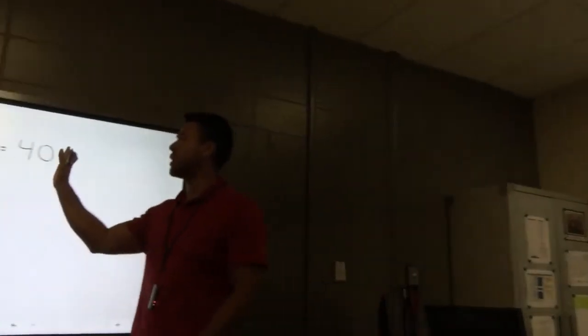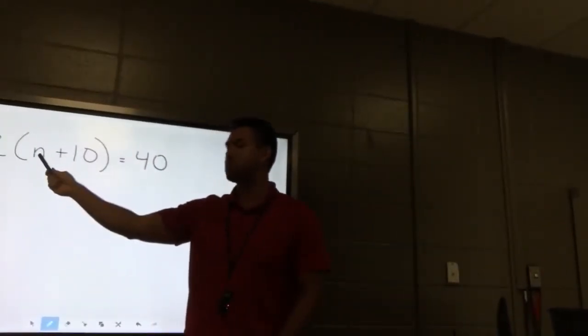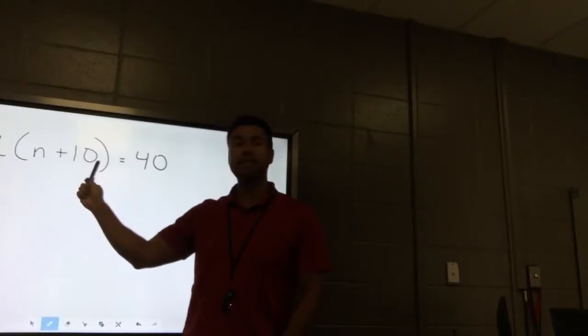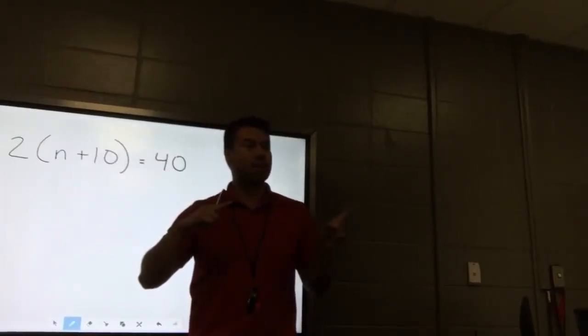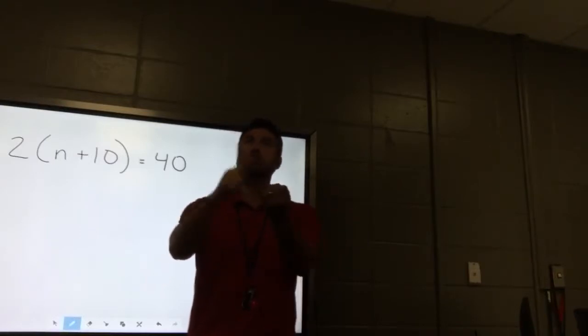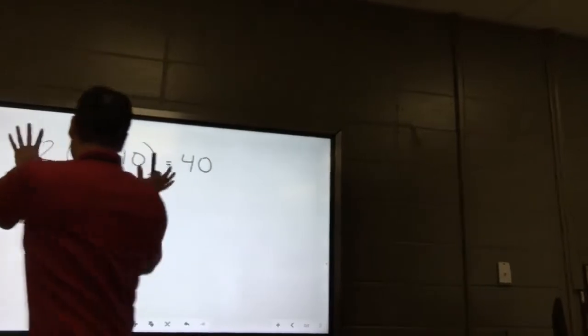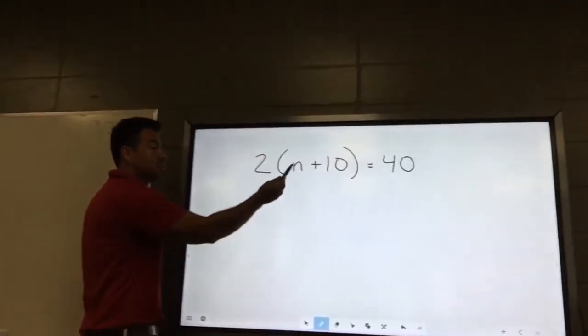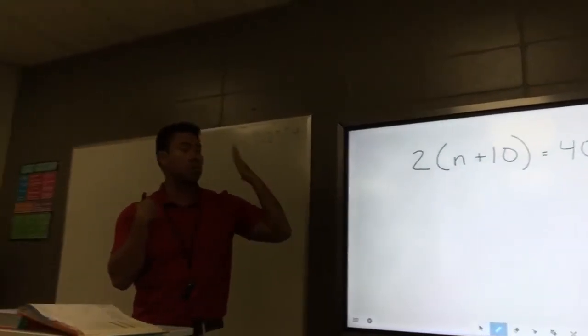Okay, look at this right here, guys. What's happening to n? Just looking at it right here. First it's being added with 10, then multiplied by 2. Do you see how that's a little different from that last problem we did? Yes, first it was being multiplied by 2, then added with 10. Now we switch things up. But that's what it says. Okay, so what would I have to do first to undo what's going on here?